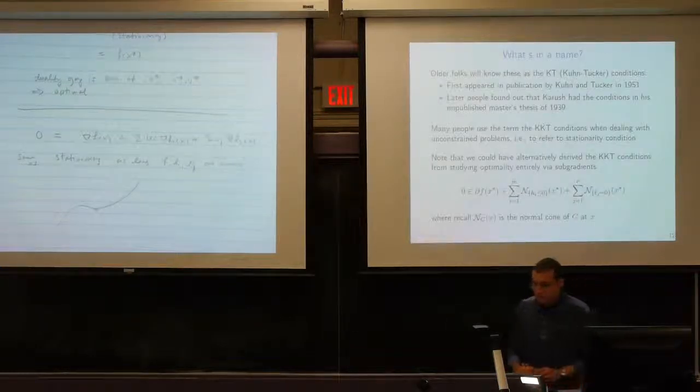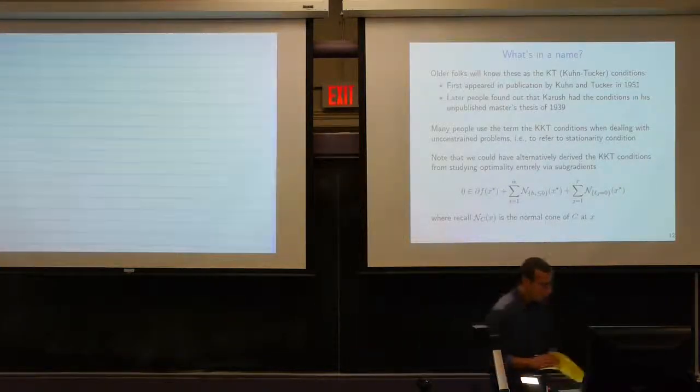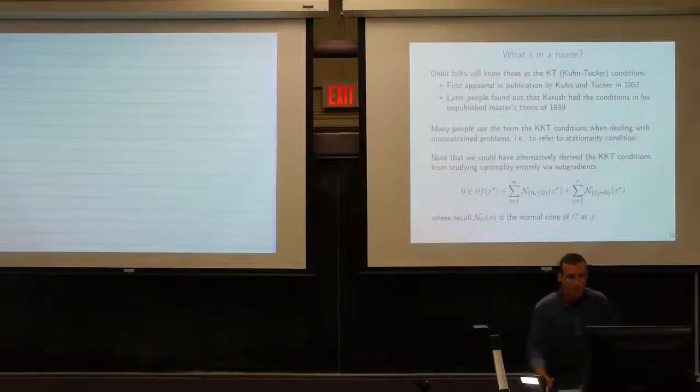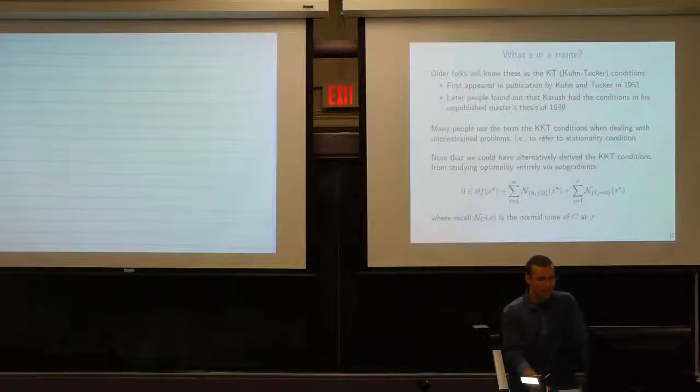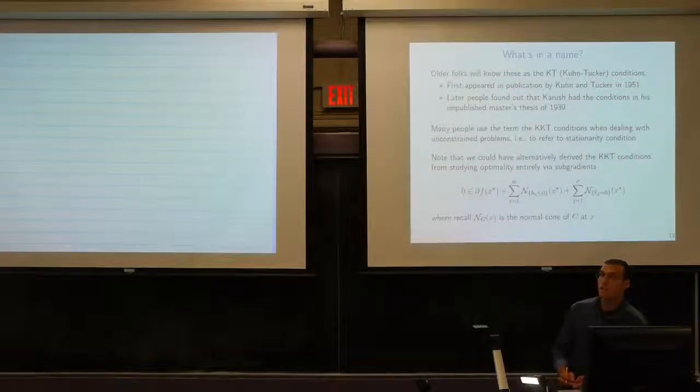Okay, so it's kind of interesting, the story of the KKT conditions. I'm not old enough to claim that I ever learned them when they were called the KKT conditions, and I don't think Barnabas would have learned them as the KKT conditions either. For a long time, they were just called the KT conditions. If you read that Rockafellar book that we put as one of the optional references, which was written in 1970, I think, at that point they were called the KT conditions, not the KKT conditions.